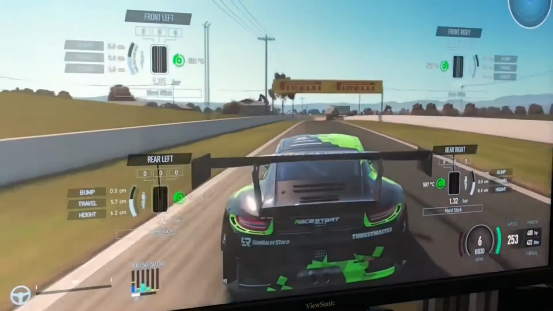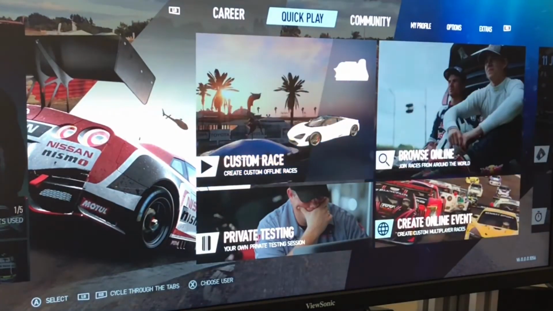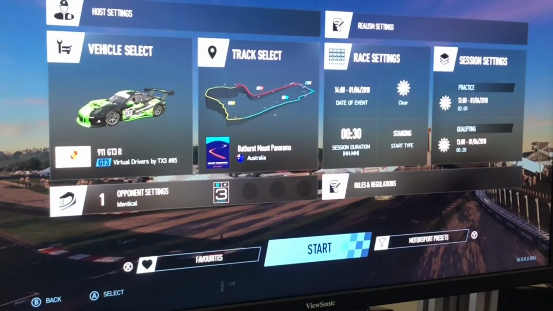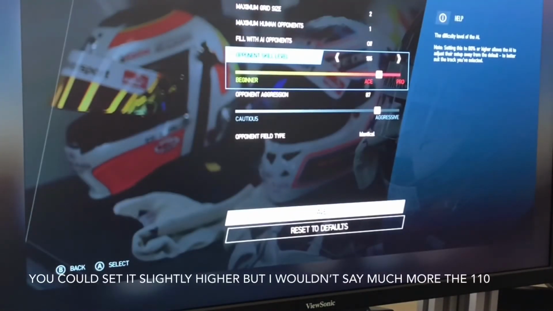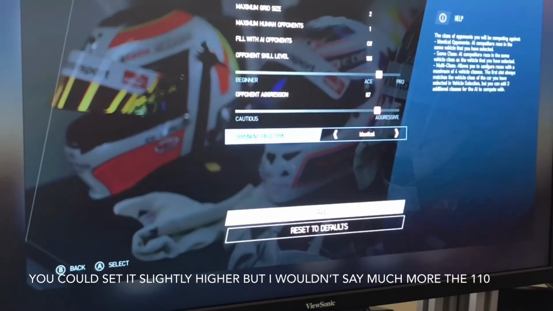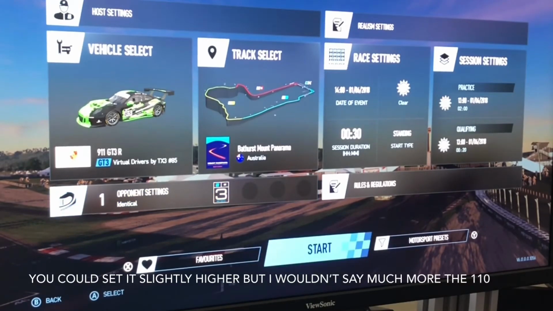I'm terrible with the controller. So yeah, I think maybe even setting that a tiny bit lower. I'd probably be looking at 105. I think that would be a relative figure for setting your driver AI to, so that you're both using the same amount of power.